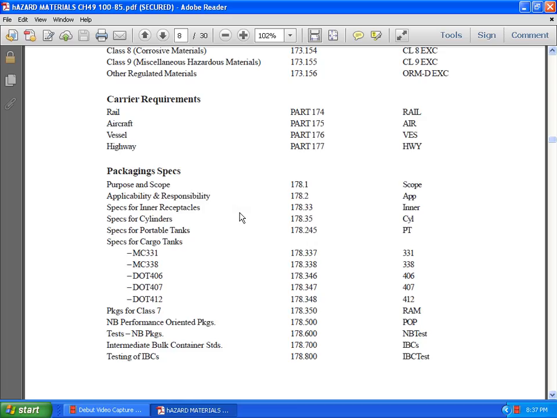Packages of class 7 performance. Non-bulk packaging, 178.50, POP. Test of non-bulk packages, 178.60, test. Intermediate bulk container standards, 178.700, IBCS. Testing IBCs, 178.800, IBC test.